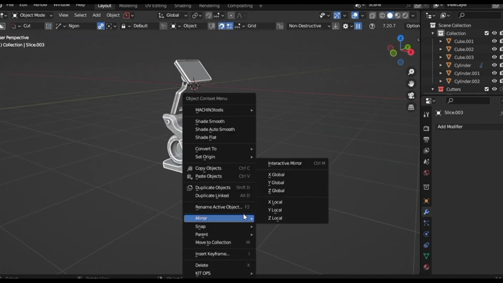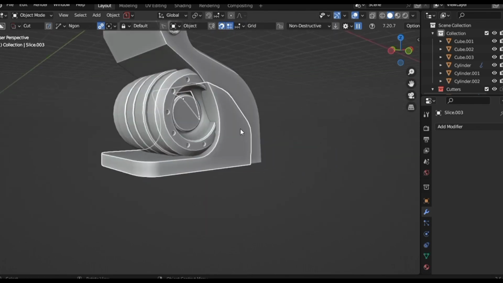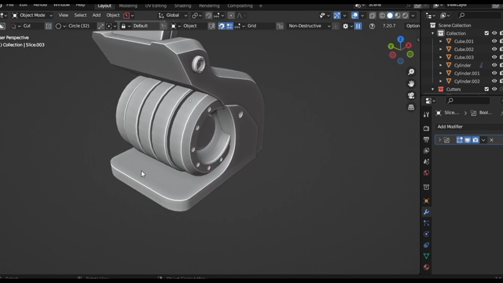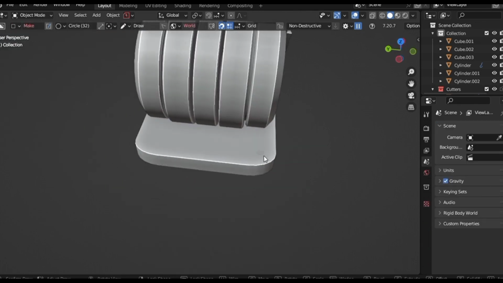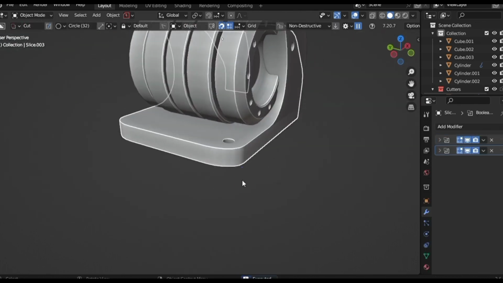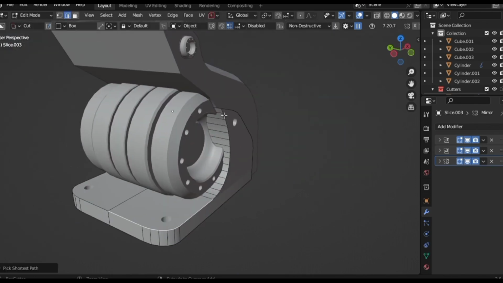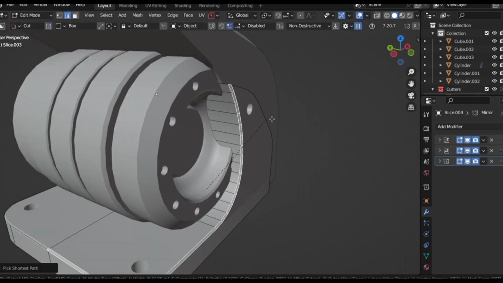Next, where should we add details? Let me see. Maybe a small circular cut on this area, just like screw holes. Then the back looks too empty, so let's do something about it. We can run a circular cut, move it all the way down and mirror the change. Now these edges and corners look too sharp, so let's select all and run a chamfer.